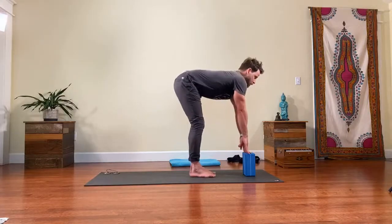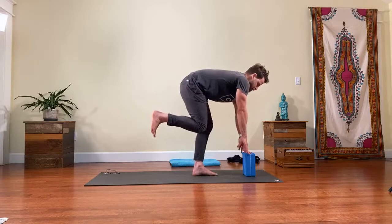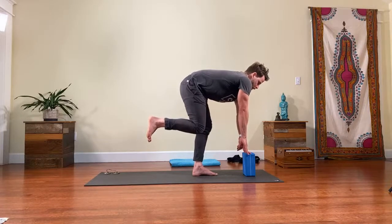Fingertips to the block. Long spine. Bend the right knee. That's it. Now your thigh is vertical. Inhale and then exhale. That's how we go. We float up off the block.